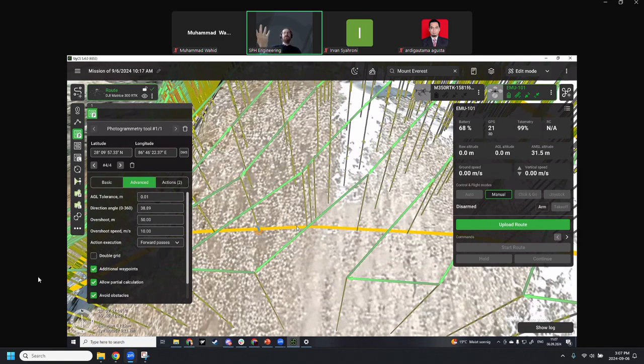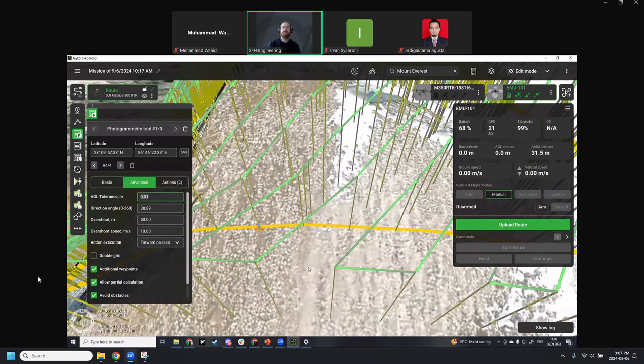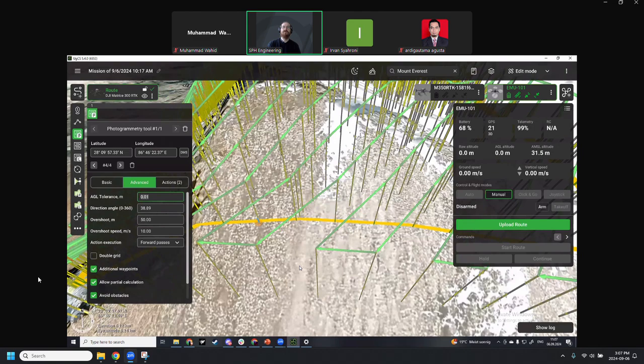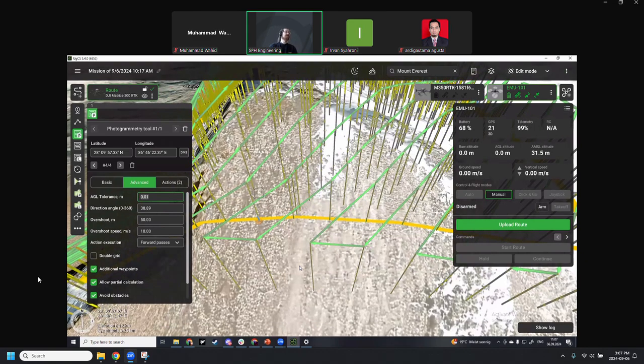So either UGCS will make adjustments to slow the drone down, or the drone will do it for you. But that is more unpredictable, since the drone likes to receive specific commands which are possible and then execute them, instead of receiving unreasonable demands and then trying to execute them. So for AGL tolerance, actually, it is a balancing game.